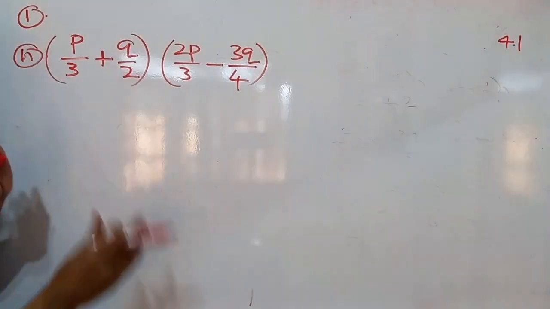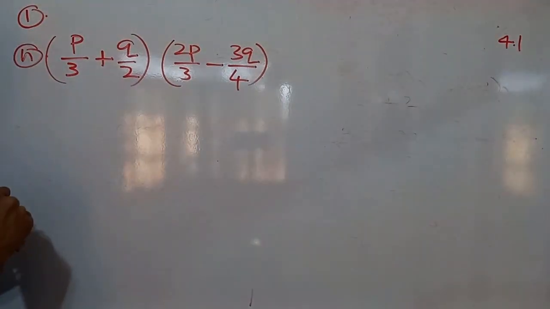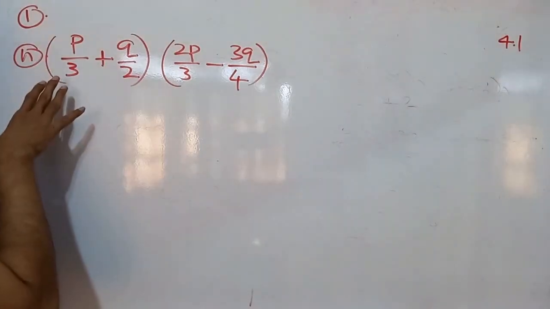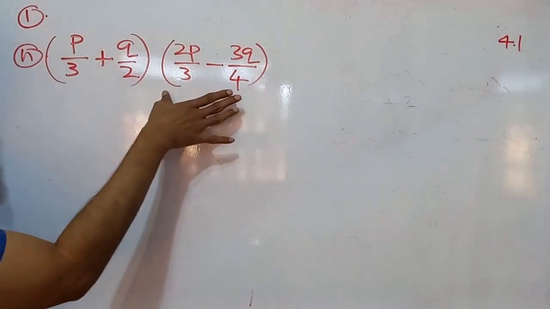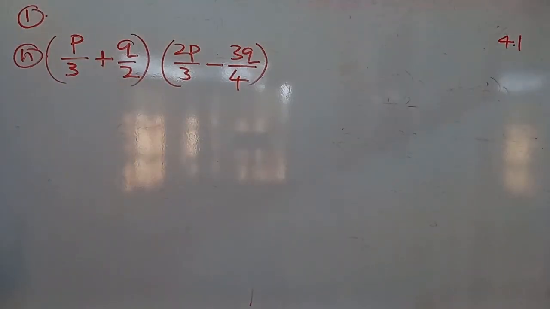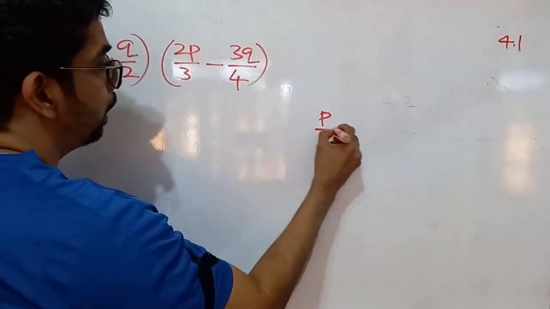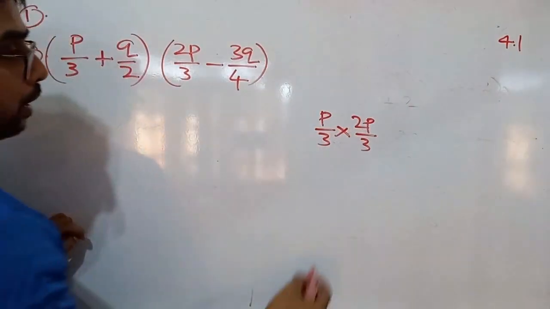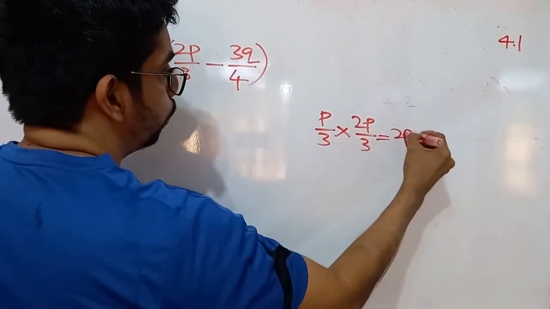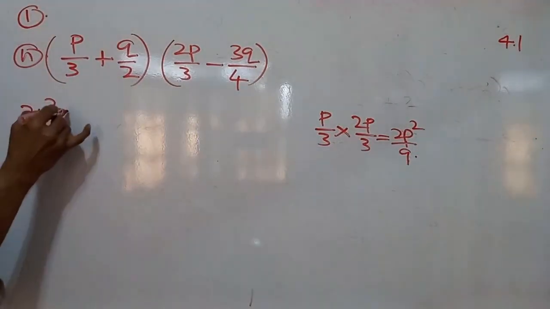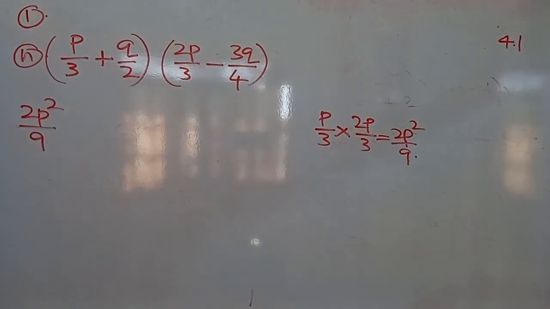So here in the previous question we had only one algebraic fraction this side, as I remember. හරි පැති දෙකේම තිබ්බේ නෑ, එක පැත්තක තිබ්බා. Now both sides we have what? All terms are algebraic fractions, right? So p by 3 into 2p by 3. එතකොට මෙතන මොකක්ද වෙන්නේ? 2p squared by 9. So here we have what? 2p squared by 9. හරි?